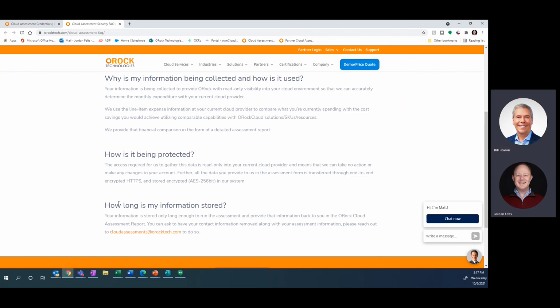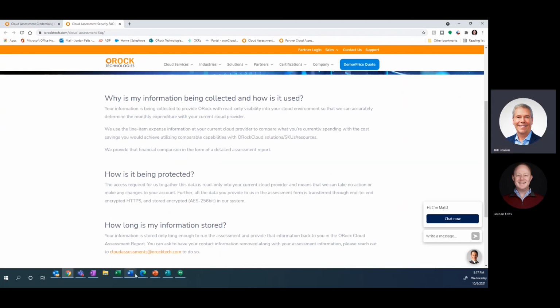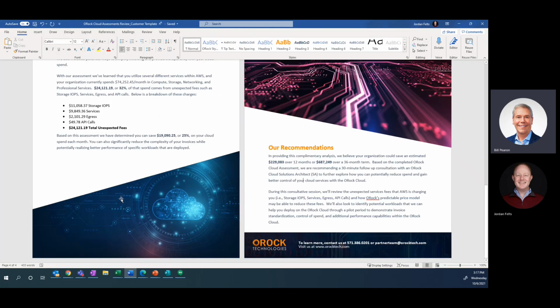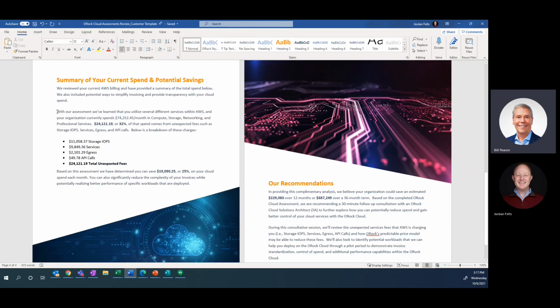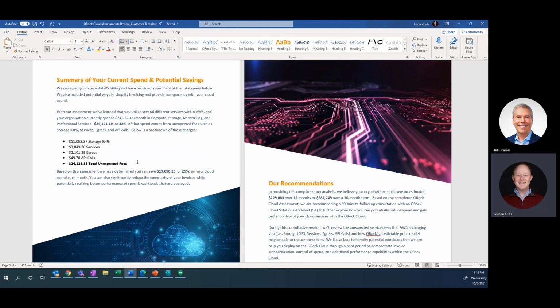Fantastic. One more question for you. I noticed on that assessment report, it was pretty high level, which is good. You want to aggregate things up, but I know on these AWS and Azure bills, there are hundreds of line items. Are you able to go through that level of detail and show the customer where the specific areas are, workloads, IOPS, et cetera? Is that possible? Absolutely. We will take a much more granular approach beyond this simple report and actually showcase what the instance types would look like in the ORock cloud versus an AWS or Azure cloud, and how that customer would consume, but also how that invoice would look.